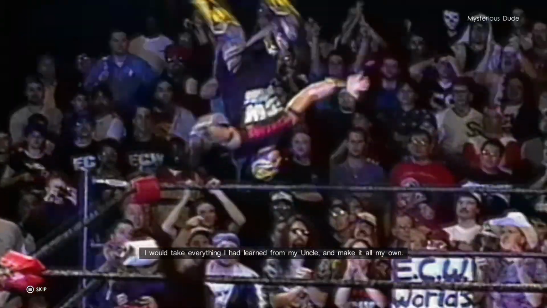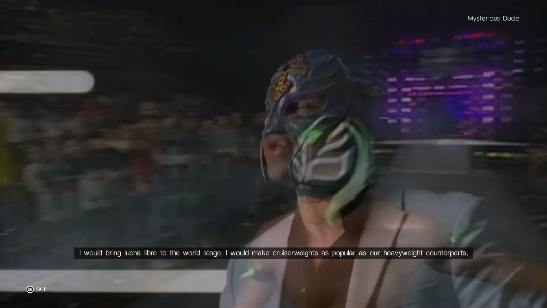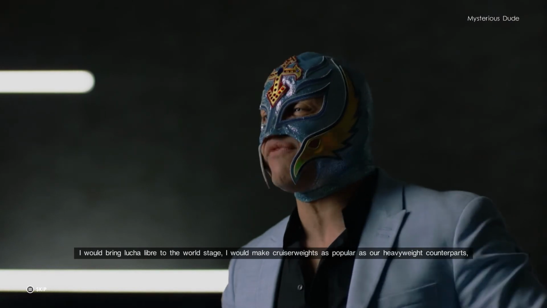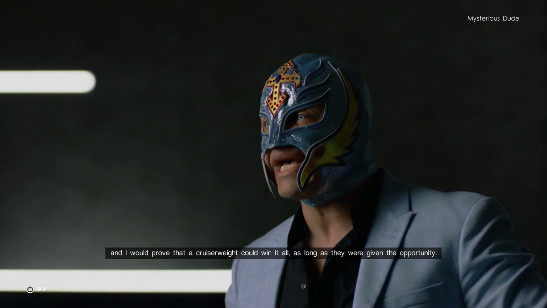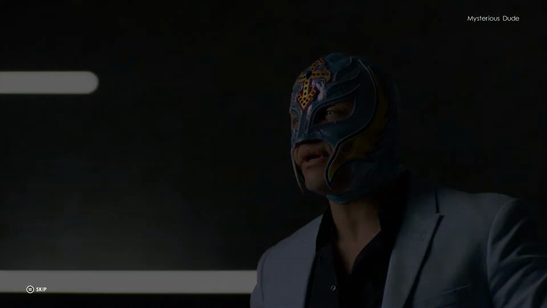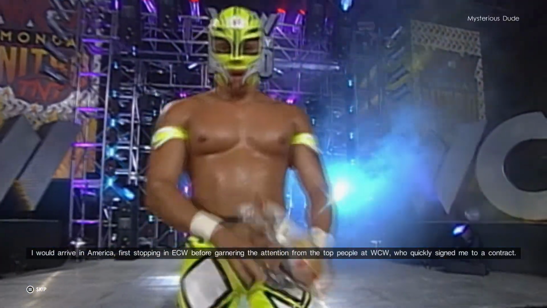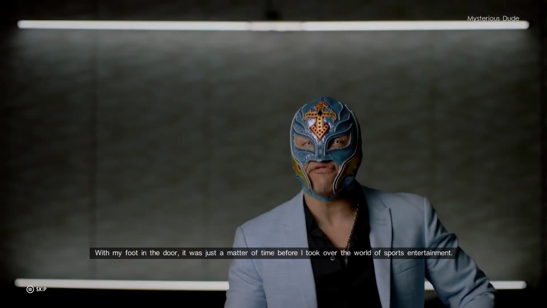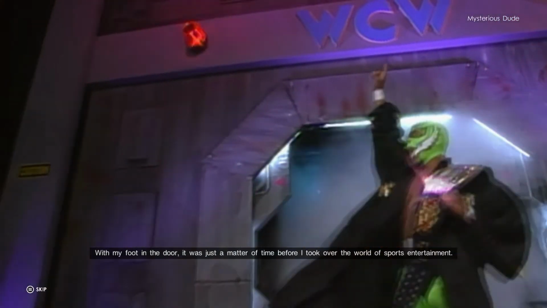I would take everything I had learned from my uncle and make it all my own. I would bring Lucha Libre to the world stage. I would make cruiserweights as popular as our heavyweight counterparts. And I would prove that a cruiserweight could win it all, as long as they were given the opportunity. I would arrive in America, first stopping in ECW, before garnering the attention from the top people at WCW, who quickly signed me to a contract.